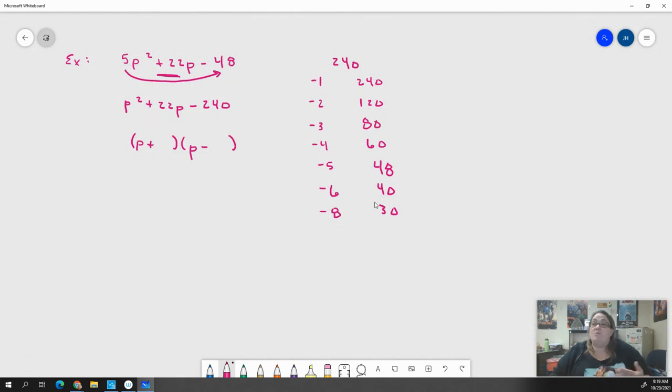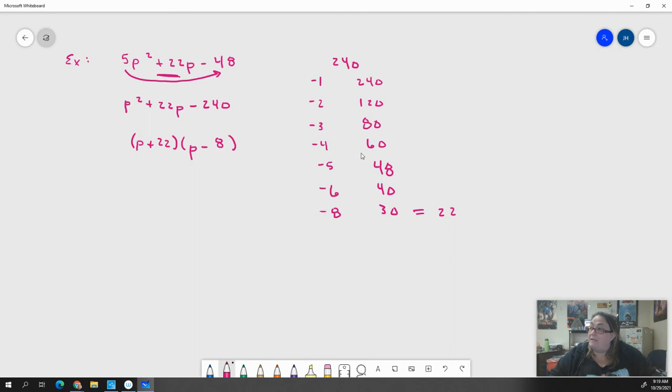Here's the thing. You don't have to make this table. You can go into a calculator and just see what goes in to figure out your factors until you find one that works. I'm going to stop, though, because I'm only concerned with the ones that add up to 22. And once I find that one, which is right here, 30 minus 8 is 22, I know I found the factors that I need. And so in here, I'm going to write 8 on the negative side and 22 on the positive side.